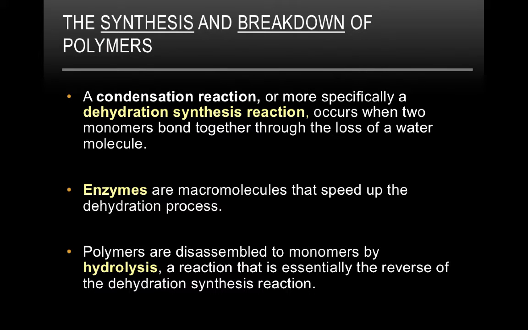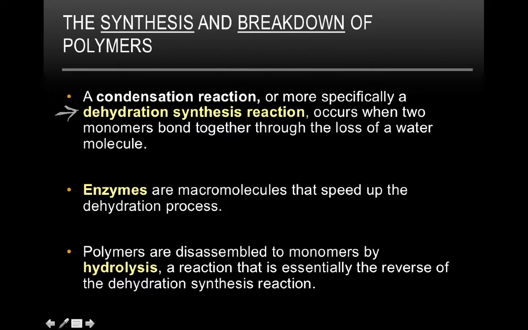A condensation reaction, or more specifically, a dehydration synthesis reaction, occurs when two monomers bond together through the loss of a water molecule. So I want you to remember this term, dehydration synthesis reaction. This is the type of chemical reaction that creates new covalent bonds between monomers, and this must happen over and over again in order to build a polymer. This does not just happen spontaneously in a cell. Enzymes facilitate all dehydration synthesis reactions.